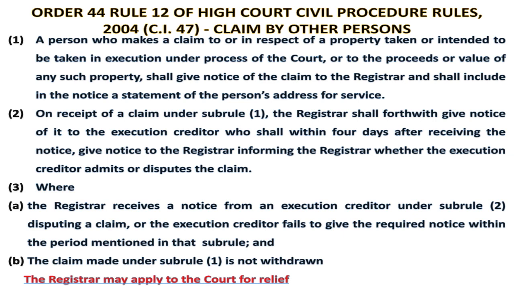Again, a person who makes a claim to or in respect of a property taken or intended to be taken in execution and the process of the court, or to the proceeds or value of any such property, shall give notice of the claim to the registrar and shall include in the notice a statement of the person's address for service. So this is what is happening.